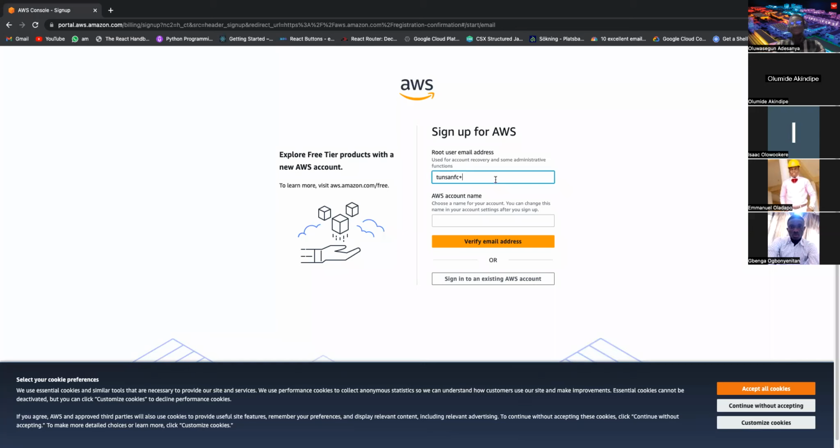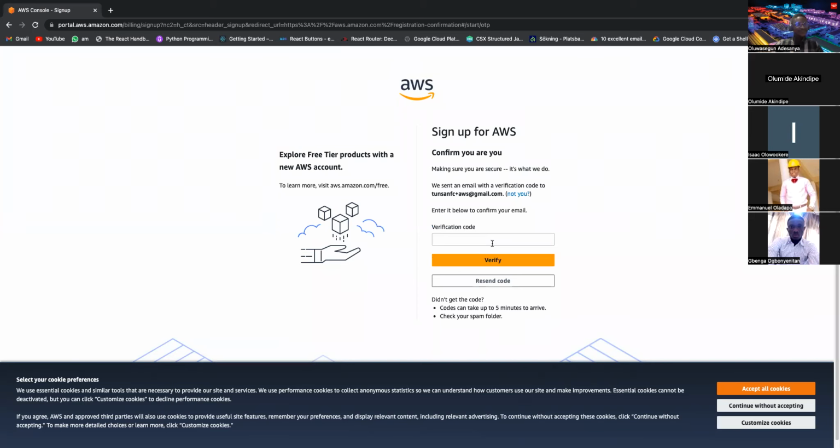let's just use something different. Someone should just give me what I should use, so you will see that it's not just me that put it there. Anybody? AWS. Okay, AWS, so you will see at gmail.com. Let's say AWS, right?